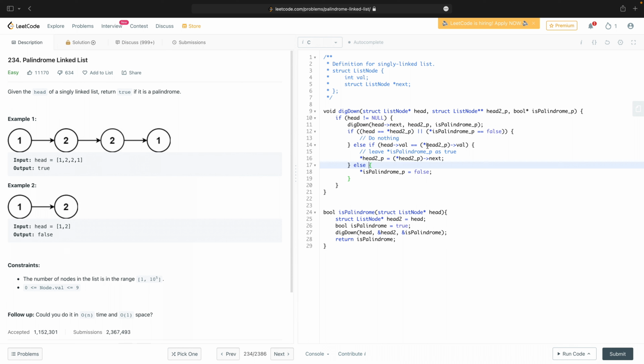Else if head val is the same as its pair, then we're done.